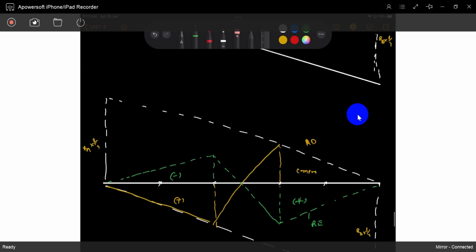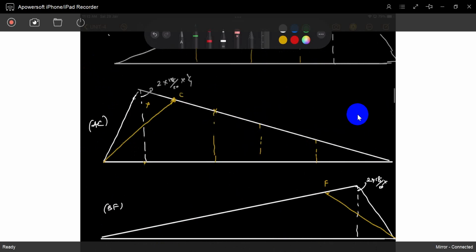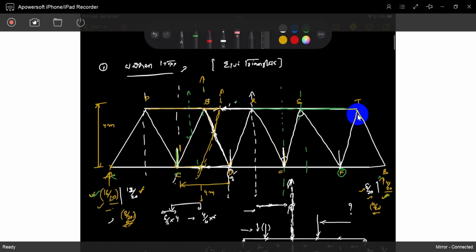Otherwise you will cut it, and you will get it like this. PA and PC, you will see. PA is compression. So just see, I will give a very minute, simple example. If you just cut it, see, PA is what? Just see the influence line diagram. It is a P, it's A, it's a reaction.